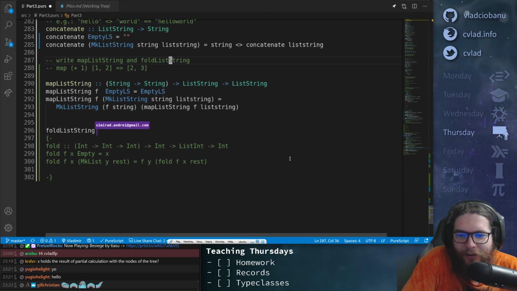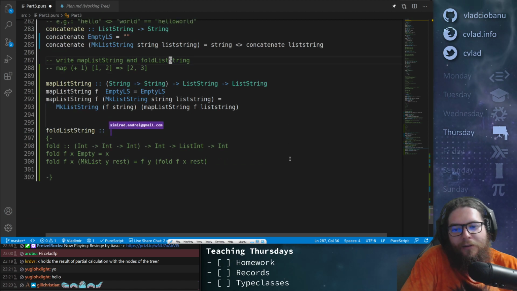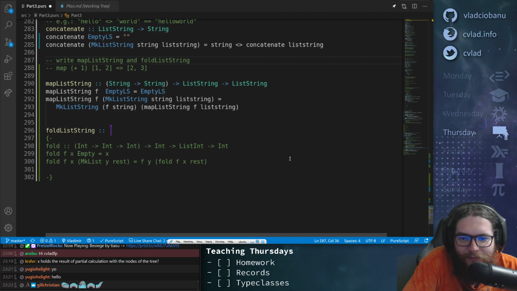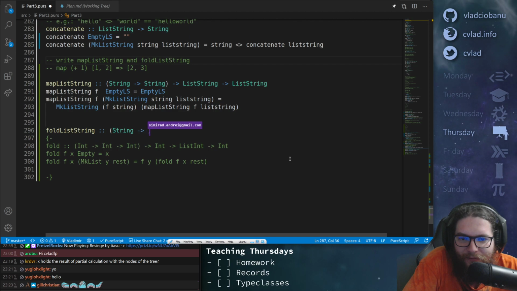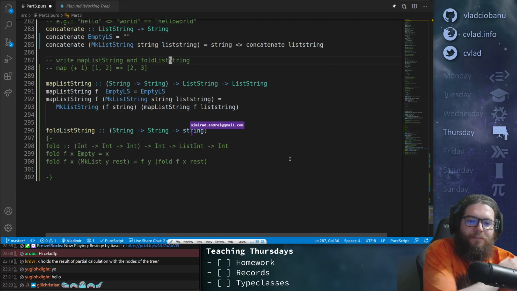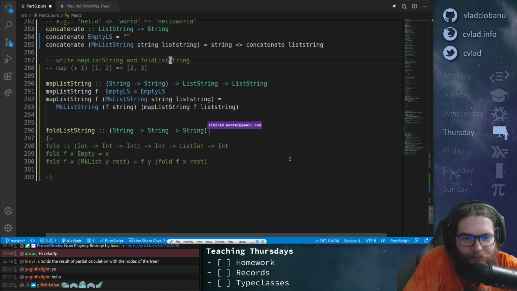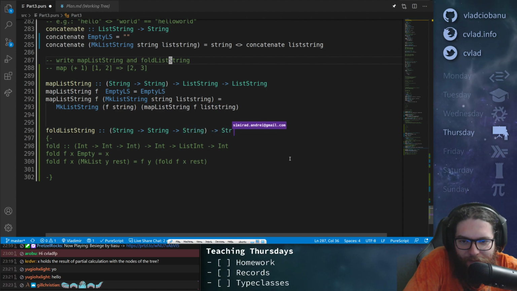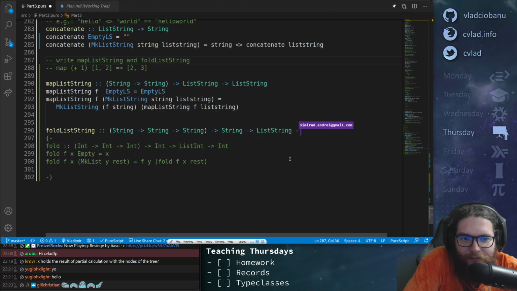Sure, yeah. We can do it like this. So how do you think it will look like? So first of all, we get the string to string to string, and of course, little s, and of course, every int gets replaced with a string. So this one is the easiest one.